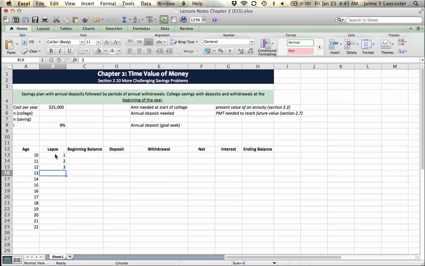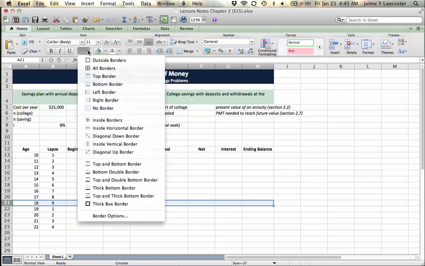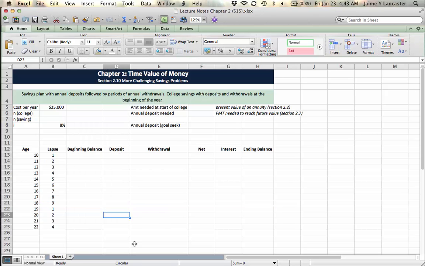So I'm going to make deposits for 9 years. I've got 9 years to save for her college career, right? And then I'm going to have to withdraw for 4 years. So I could put this line here, and I do this at my own risk. It's better to put lines in at the end because Excel will move them around and delete them depending on what else we do in the problem, but it gives us a good visual, right? We're going to be making a series of deposits here, and then we're going to make a series of withdrawals for the next 4 years.